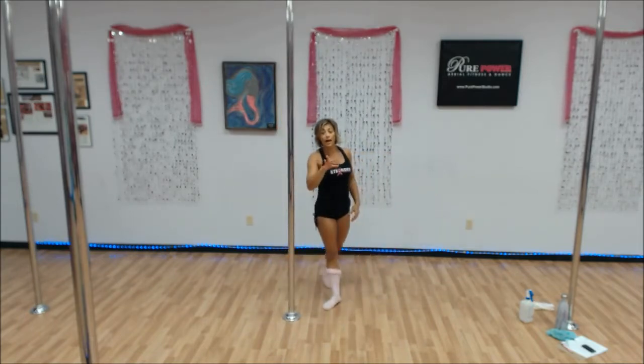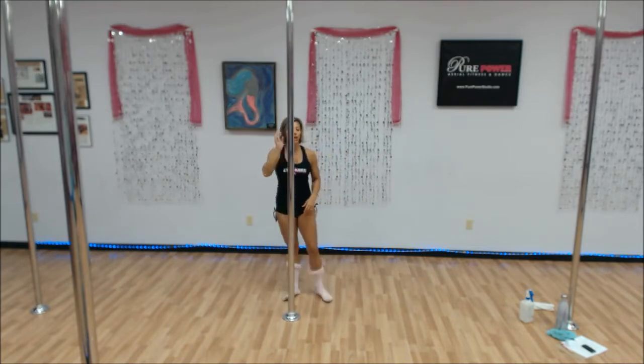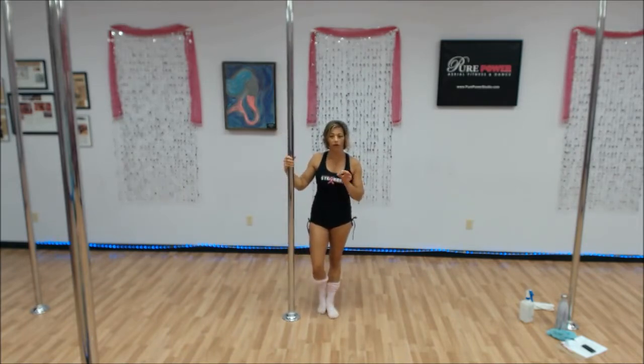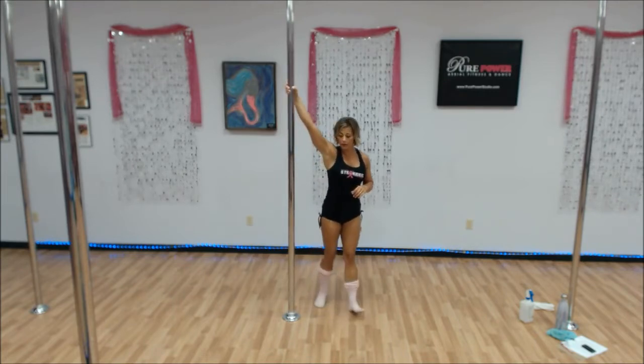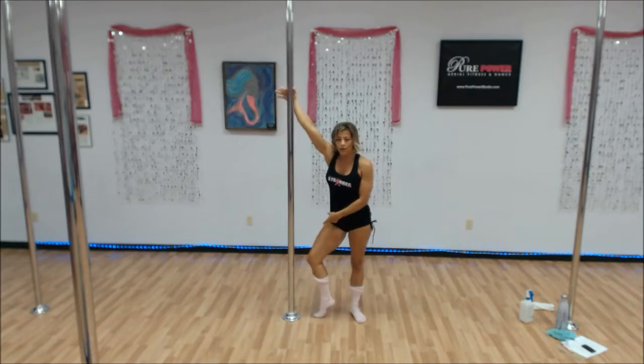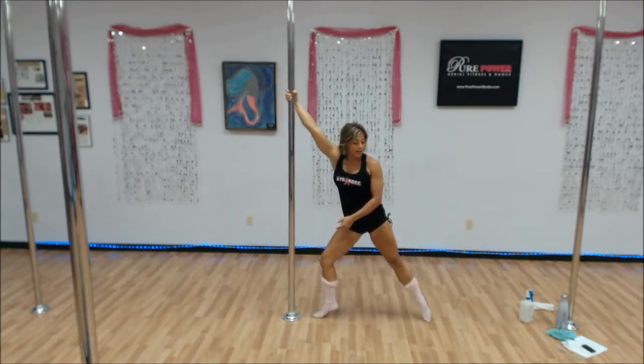So let's set that all aside. Let's get into our routine. We're going to start with a swing and knee hook. So the right hand's nice and high. We're going to start with this side. Inside leg's going to open up to face the pole. Important that the knee and toe face the pole. Outside leg out to the side.